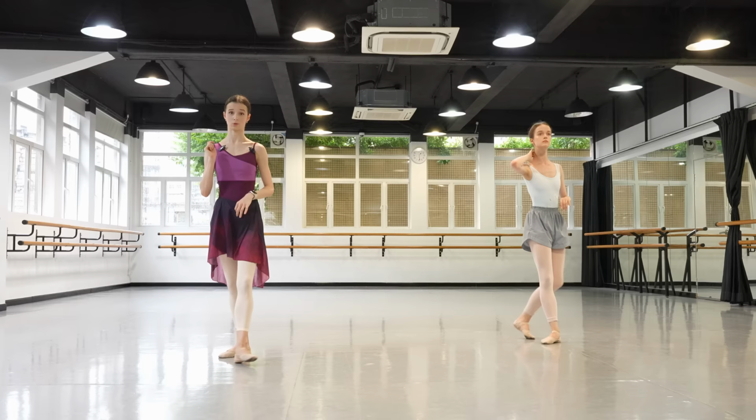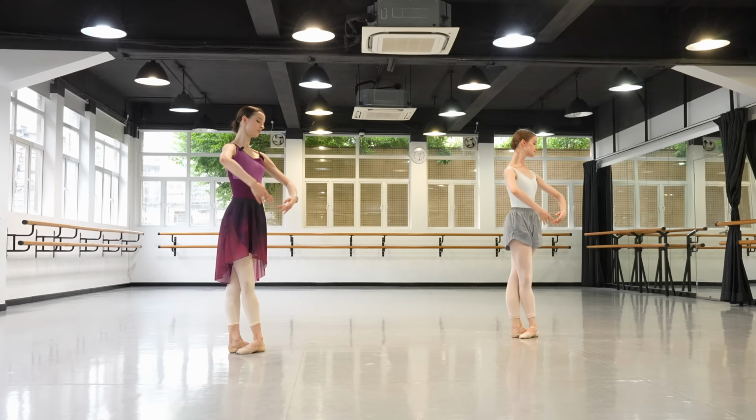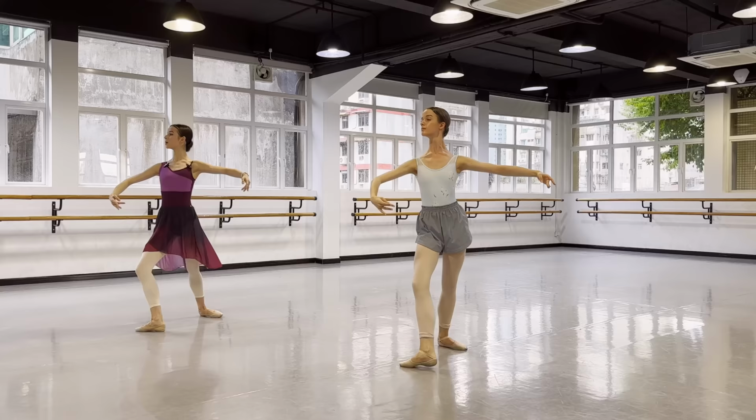So, okay, tendu plus jeté. Let's try. And fourth position, plié. To the back. En croix, écarté, arabesque. Finish plié, tendu, pirouette en dedans.